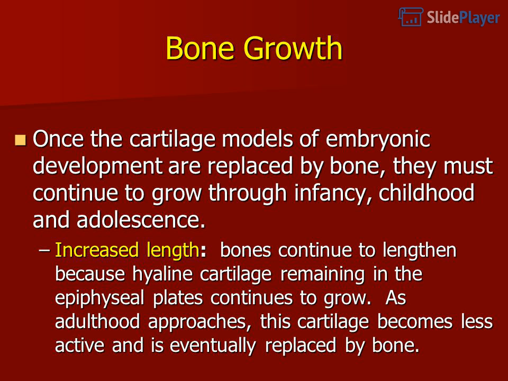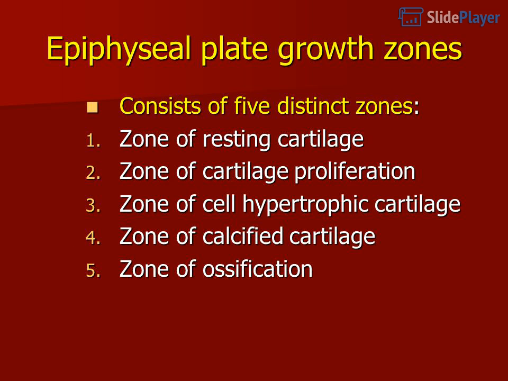Bone growth. Once the cartilage models of embryonic development are replaced by bone, they must continue to grow through infancy, childhood and adolescence. Increased length: bones continue to lengthen because hyaline cartilage remaining in the epiphyseal plates continues to grow. As adulthood approaches, this cartilage becomes less active and is eventually replaced by bone.